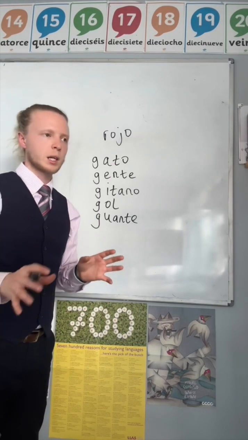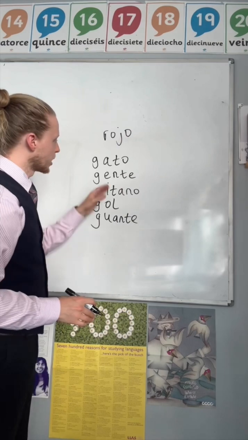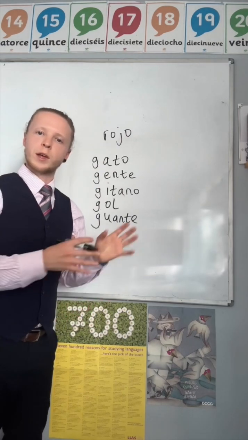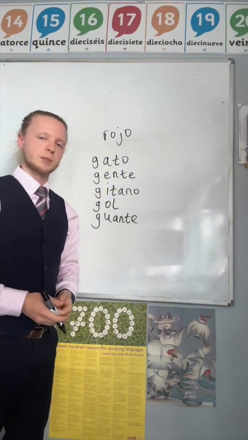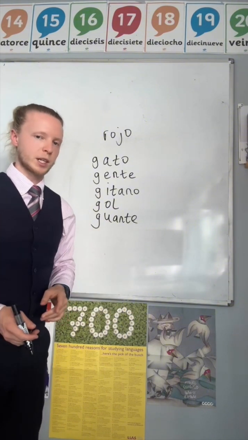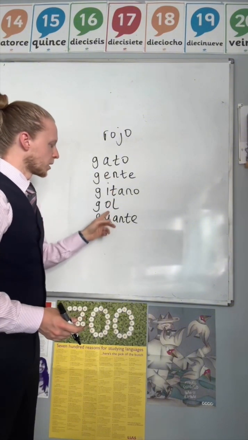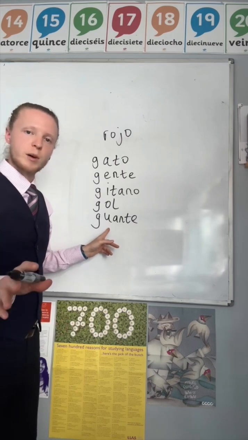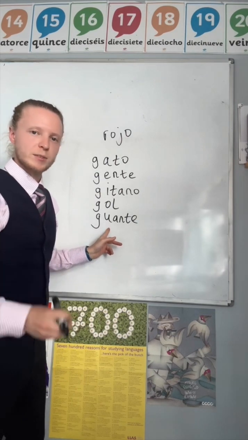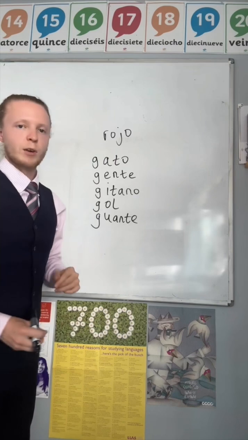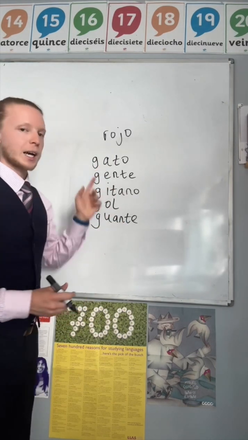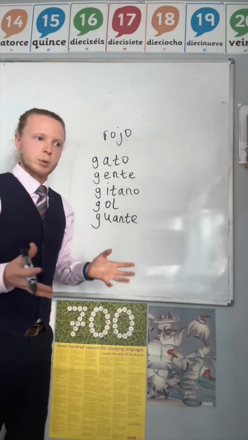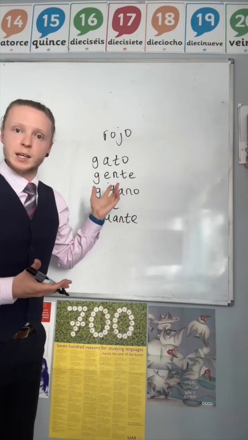Now, this is where things get a little bit more complicated because actually I said that A, E, I, O, U, they always sound the way they sound, and you might have learned that the letter H is silent in Spanish, but there is another silent letter in Spanish, and it's the letter U. However, only in a very specific context. What happens if I want to say ga, ge, gi, go, gu? Is that an impossibility because the E makes the G sound different?